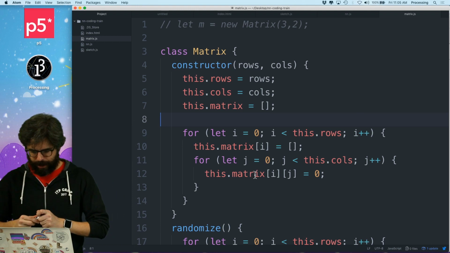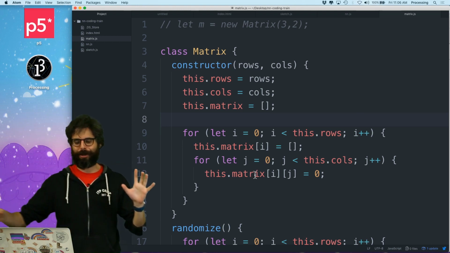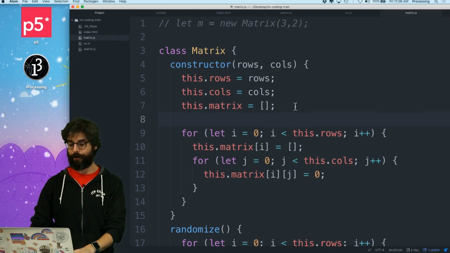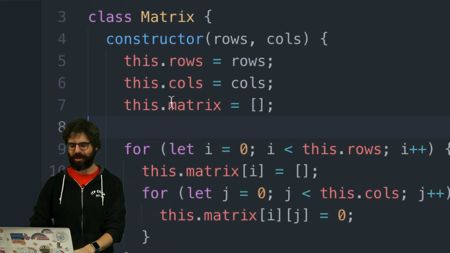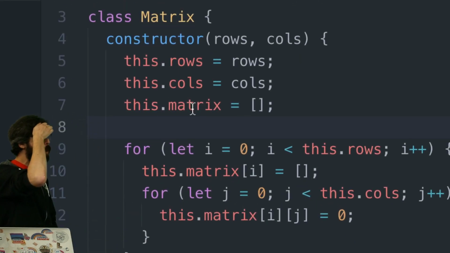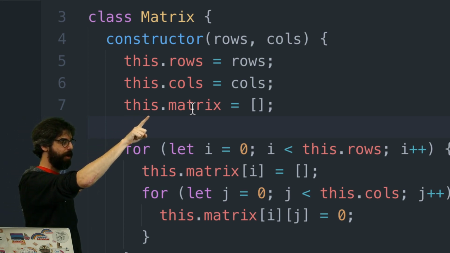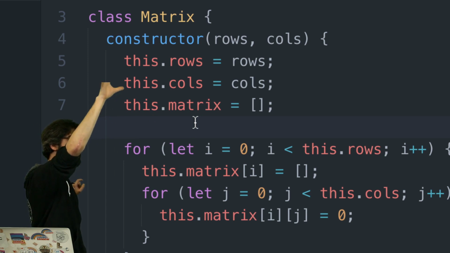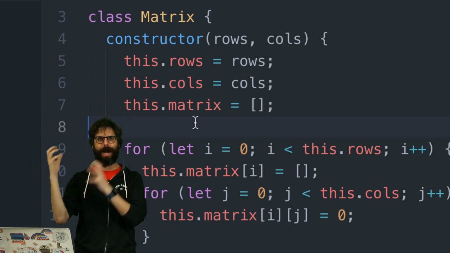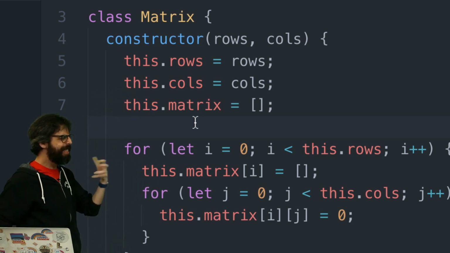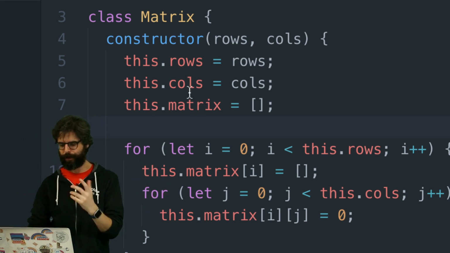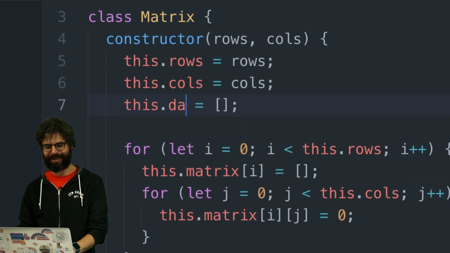Okay, so the first thing that I want to do. I got this comment several times from viewers. I did a kind of poor job choosing the name for this variable. So this variable right here, this dot matrix, which is part of the matrix class, every matrix object has a matrix variable, is kind of problematic because it has the same name as the name of the class, and this can really confuse people. So one thing I want to do is just change this to data.